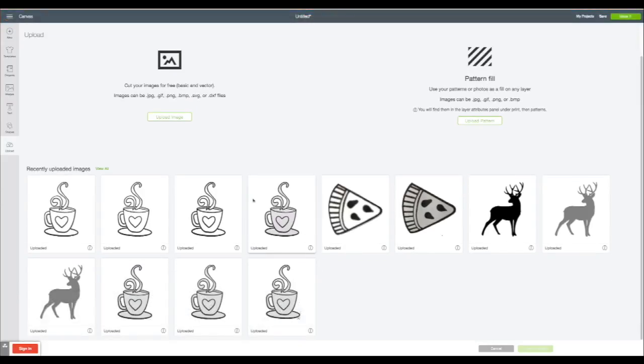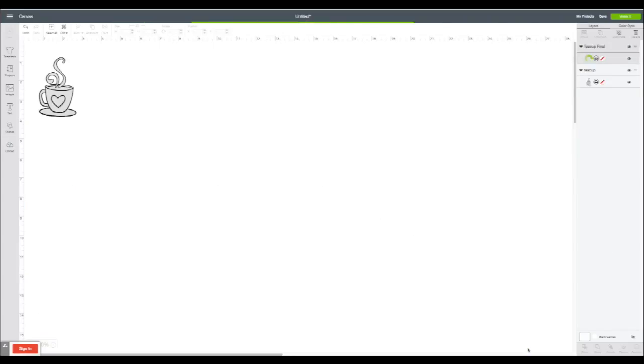If you're confused because you've saved a lot of versions like I have, click the eye icon — it's going to show you what the names are. There's my teacup final — I'll select it and insert it. You can also go ahead and delete all the other versions. Here we go with the original uploaded but not screenshotted version, and then here's the second version — see how bright white that is. Every time you screenshot something you lose a little quality, so don't do this repeatedly. What's also interesting is this version is actually closer to the size of the original image. I'm going to print these out and then cut them.